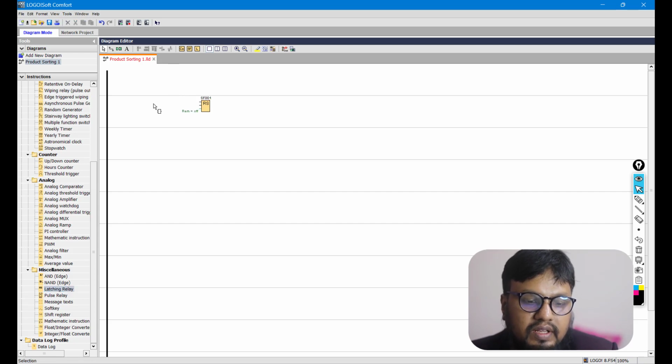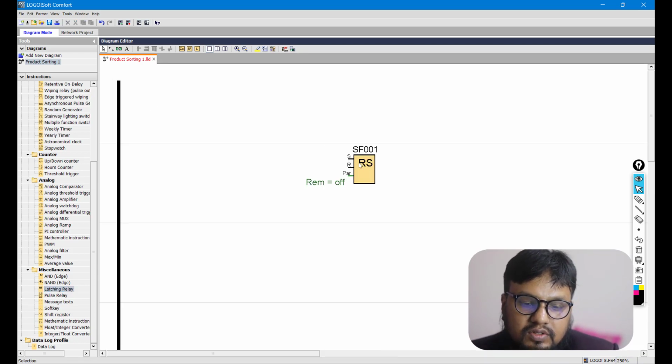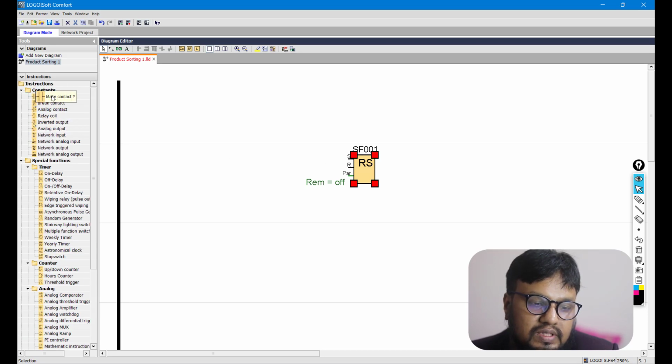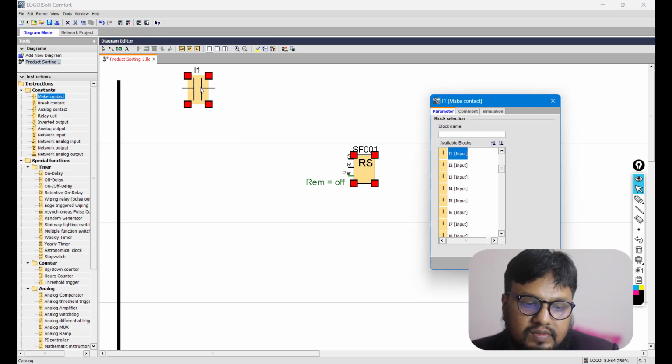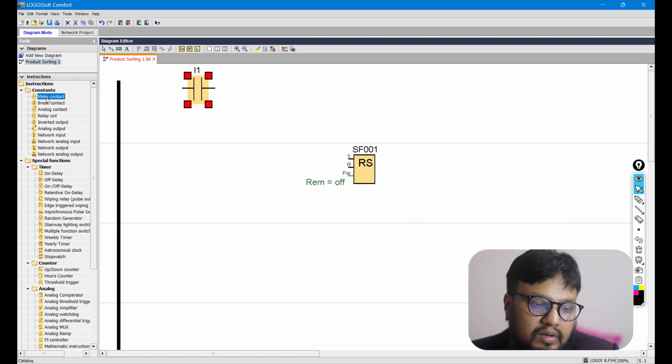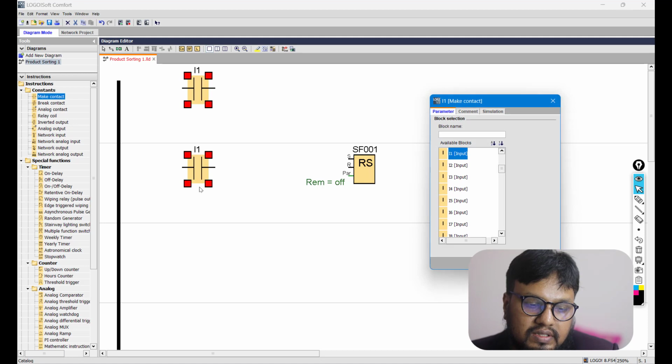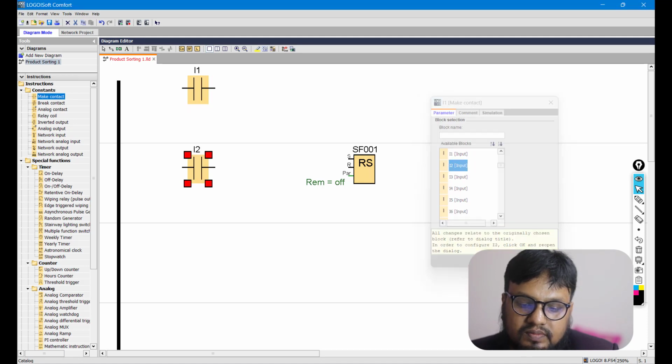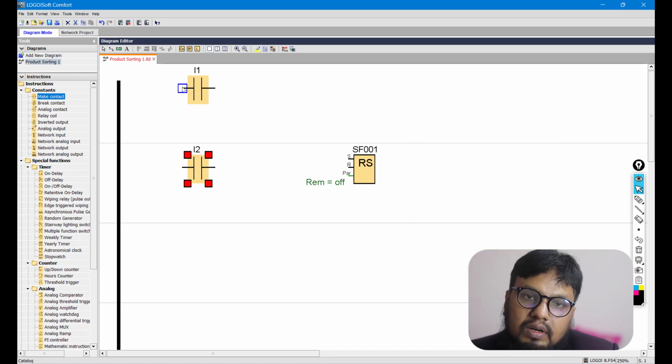This is a relay that has two inputs, the first one is set and the second one is reset. Let's suppose we have our start switch, that is our make contact. Let's connect it to I1, and we have our stop switch, that is I2. Once I press I1, I want to set the output of this relay.